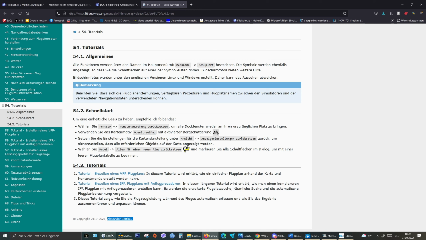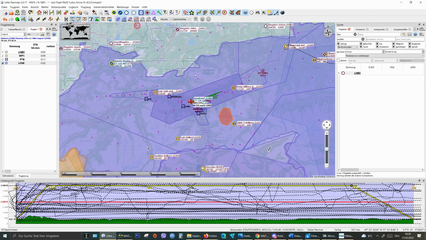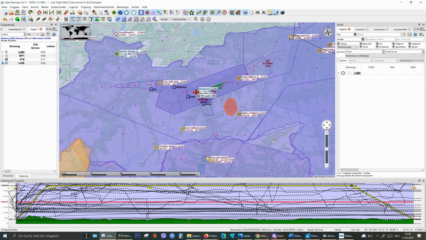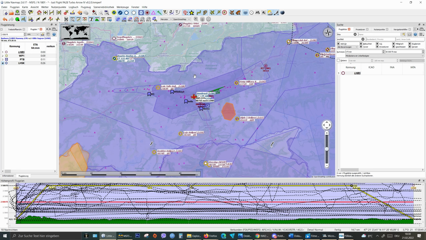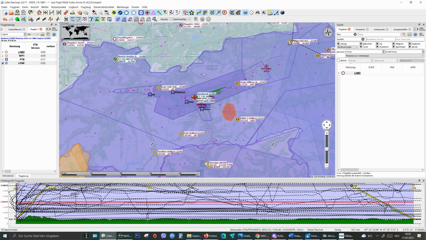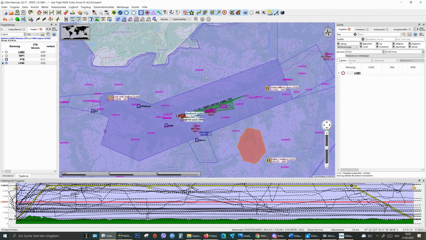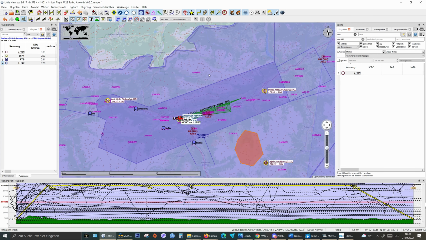You can do a lot with this program. I'm sure I'm only using 10%, and I love this 10%, so I cannot even imagine what to do with the 90% I'm not using. So you have here now the airspace of Innsbruck and the surrounding points.